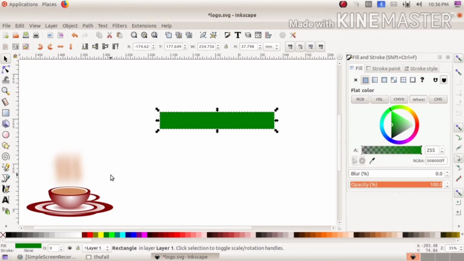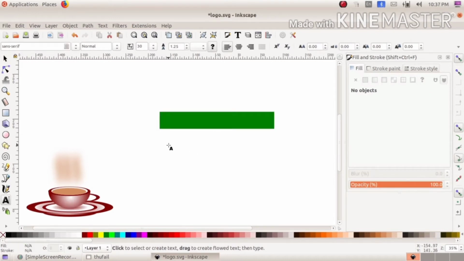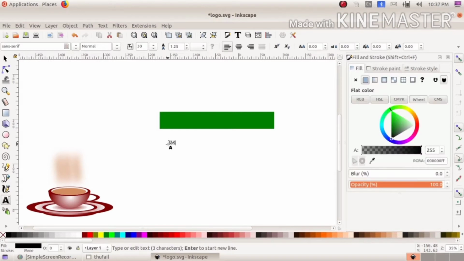Now for including letters, let us select the text tool. Let us type here taste the real taste of nature. When we select the text tool, we will get the options to make changes in the text from the tool control box.